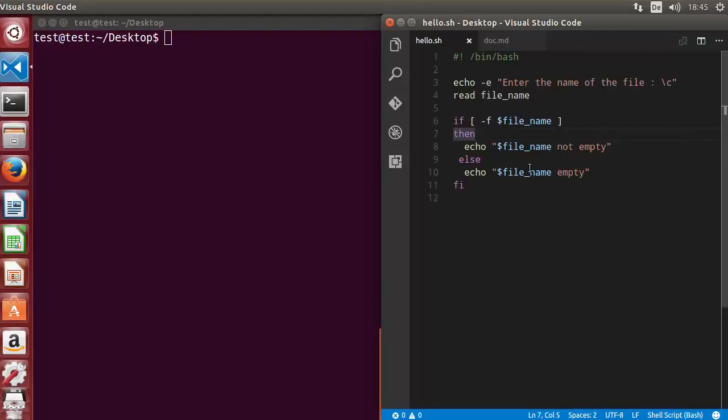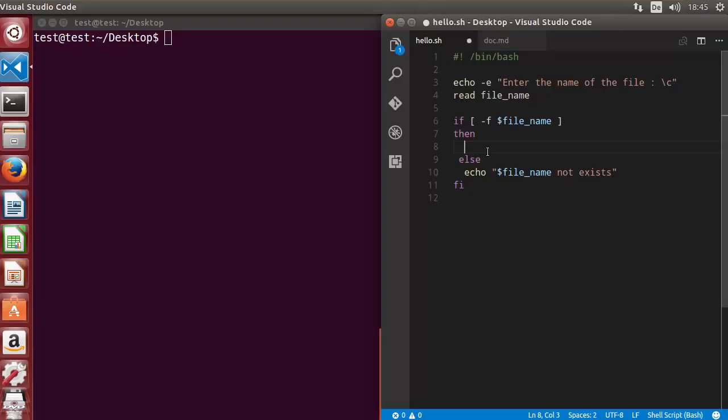Okay, so in this if condition, if this file exists, what I will show is I will say file not exist, and I'm going to remove this echo statement from here, and in here I'm going to add one more if statement.